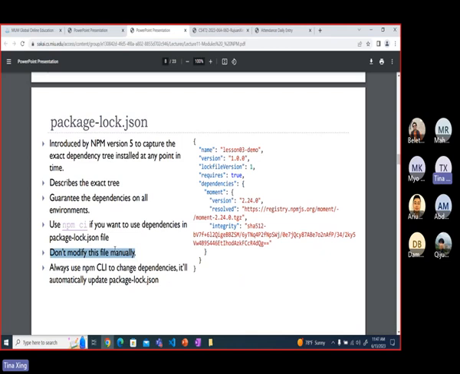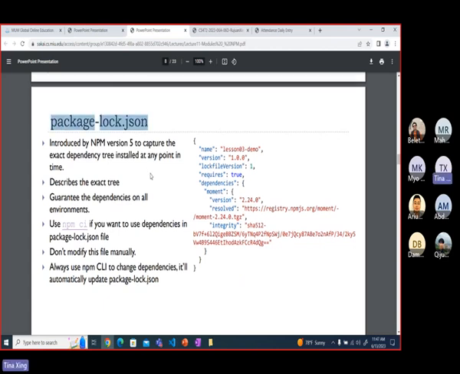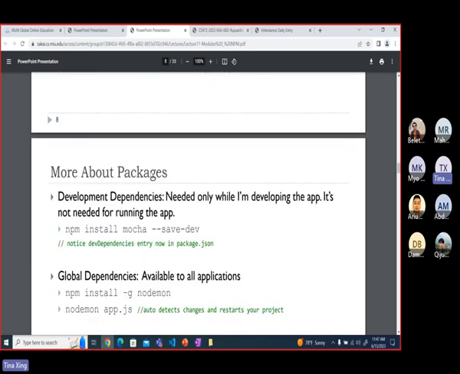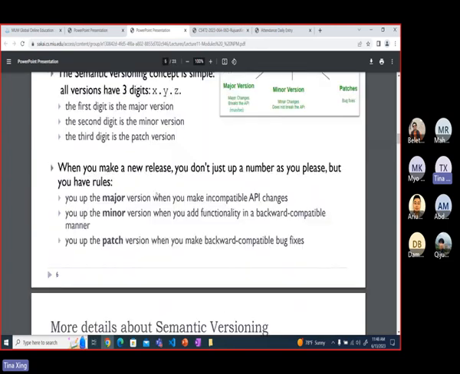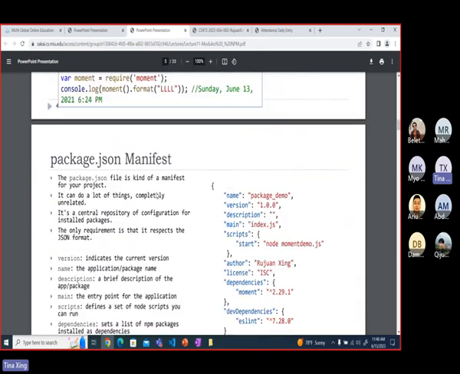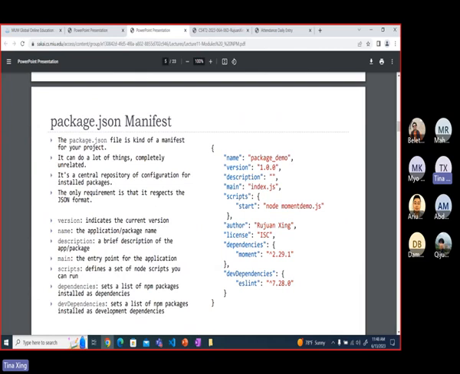Don't change it, and always use the npm CLI to change the dependencies, and it will automatically update the package-lock.json. No need to worry about this one, and don't change it by yourself. Just understand what it is used for.